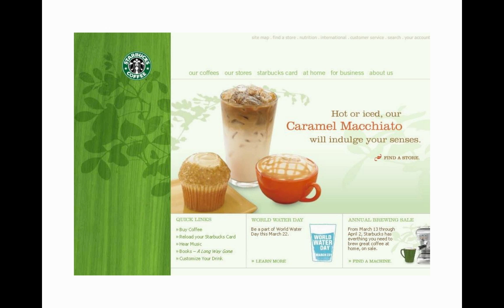Now, if you look at it, that leads us into the taller cup and the cupcake to the left. And there's a pattern to the green part on the left that is textured. When you use something with texture, it looks a lot more sophisticated than when you use just a straight blank color. And then there's this sort of leaf pattern that curls up, hits the logo, and takes the eye over and back down to the words hot or iced caramel macchiato, which is where they want your eye to end up. So you start with that orange cup, you move to the left, following that pattern up, and then back to the text where they want you to finish. That's the last spot they want you to see on the page.